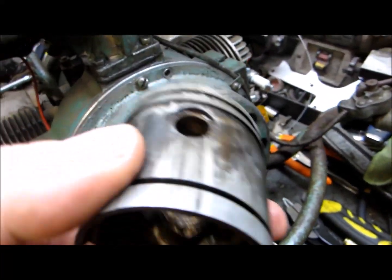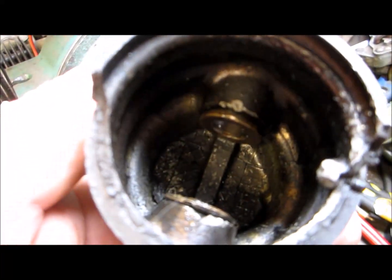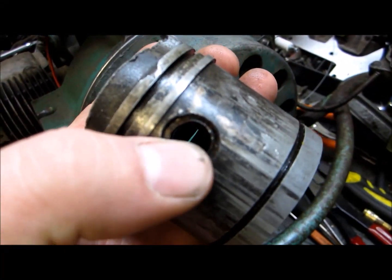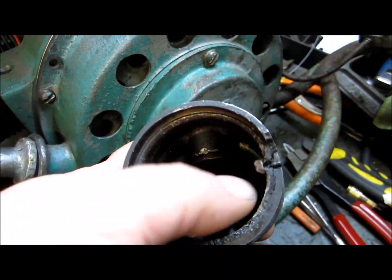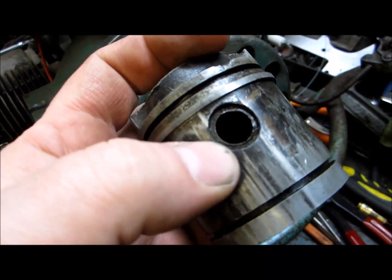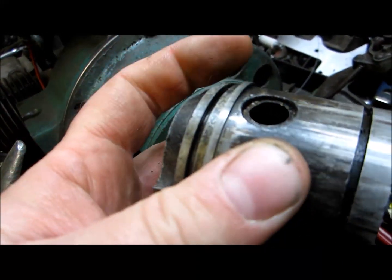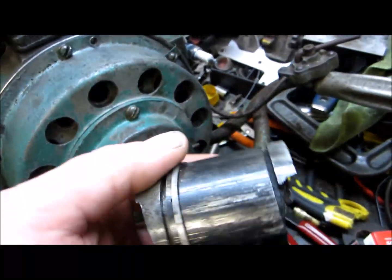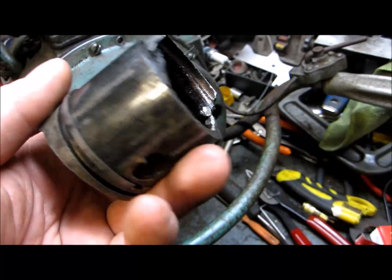It's a funny thing, there's inserts in the piston, so it takes a smaller wrist pin. These inserts push in from the back side, go through the face, and you put a snap ring in. There's no snap rings in this, so the piston pin was going up and down the cylinder and chewed it up.